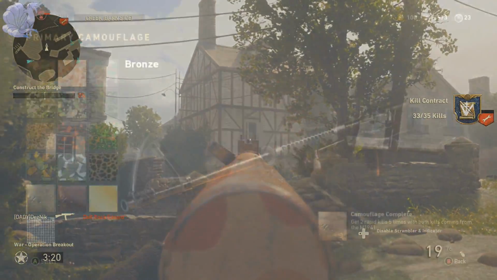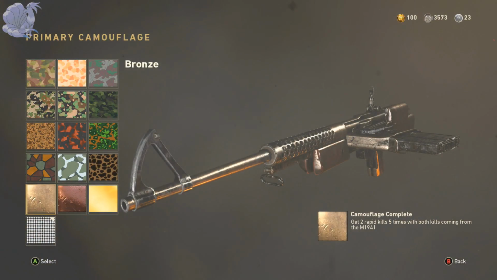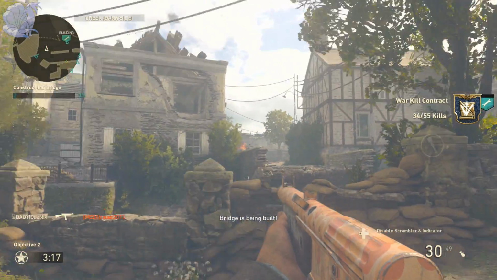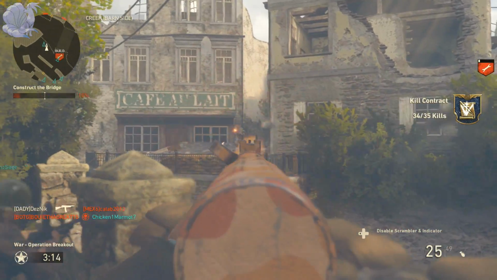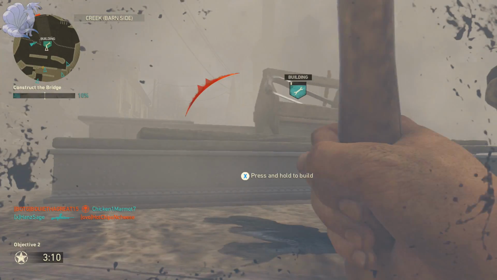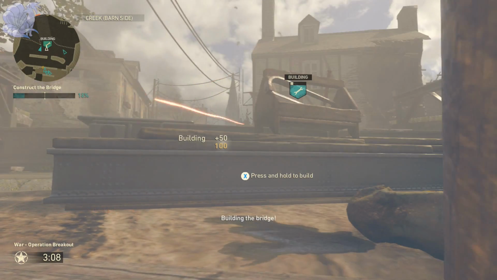Now, the next camo is Bronze, and to get this camo you need to get 2 rapid kills 5 times. If you don't know what a rapid kill is, it's basically a double kill, and this is pretty much the easiest thing ever if you're playing core or hardcore. But if you want to know how long it takes for a double kill to not register, basically takes about 2 seconds. So kill somebody, then in 2 seconds try your best to find somebody else.